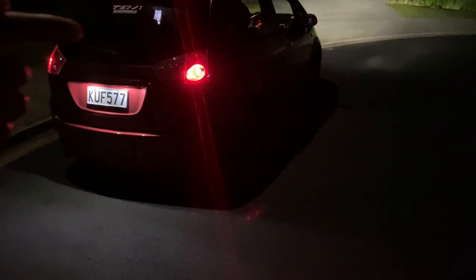Yeah, we're just out here retuning the car, just logging right now in the stock, and then we go back and change the pod filter. So yeah, this is the next update for you guys.